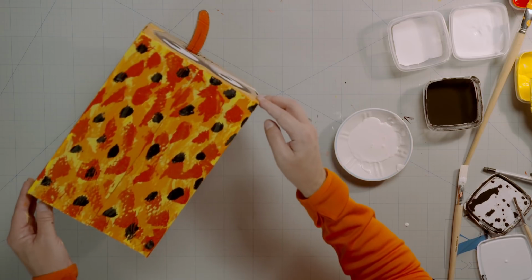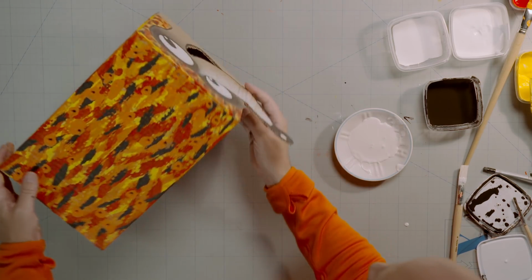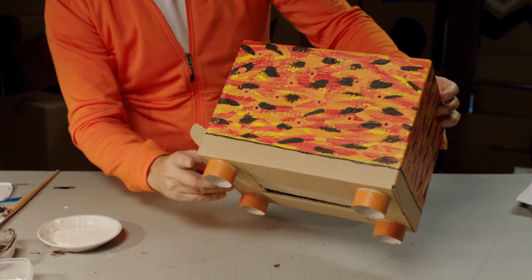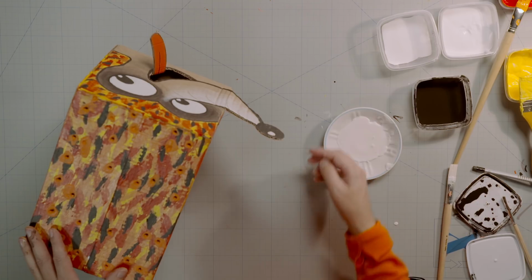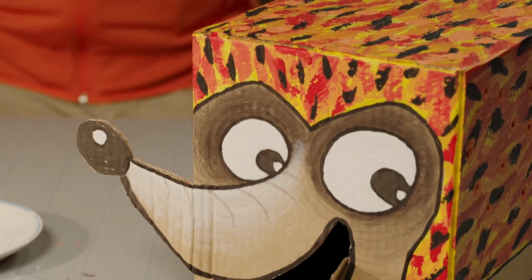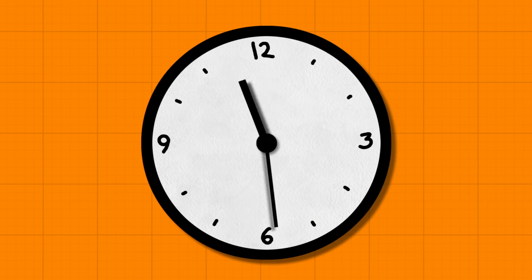Let's chuck that one away and bring in a fully finished one. I'll explain the little holes in a minute. See how I've also painted the little legs and some wrinkles along the snout. Check it out! Cool, huh? Shall we see it again?